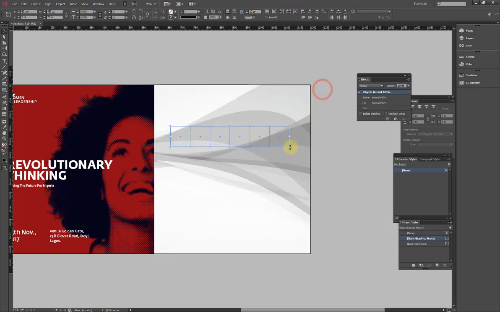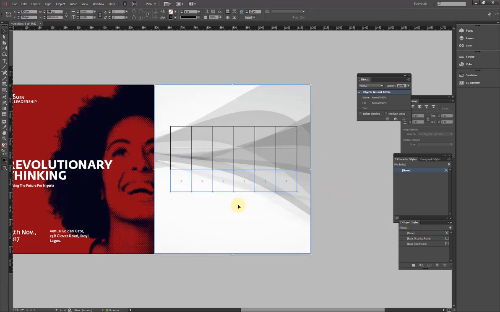So I'll click here and I'll select the 6 boxes and then hold down Shift and increase it a bit. All right. The next thing I'll do is to click again, drag down, hold down Alt, do it without doing the shortcut. So I'll push this up a bit. And then select this. If you're watching this tutorial and you know the shortest way to do this, please don't criticize me. Just do it the way you think it should be done, all right? Okay, so I am going to make more copies. I want to stop at 5. 1, 2, 3, 4, and 5.